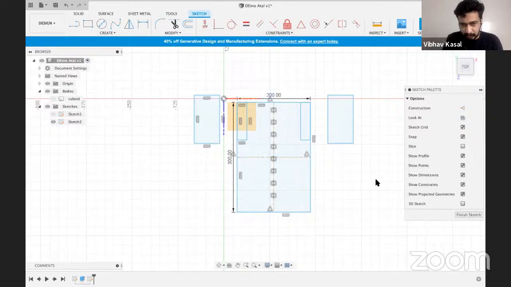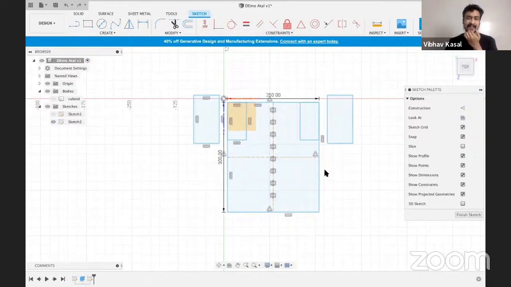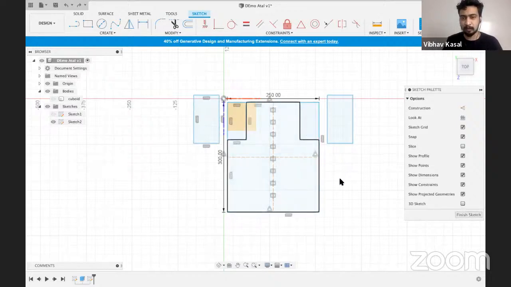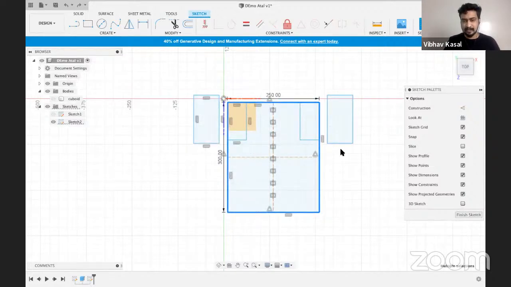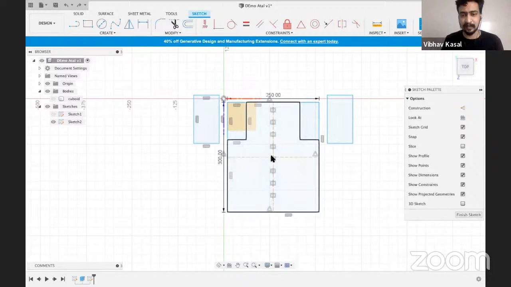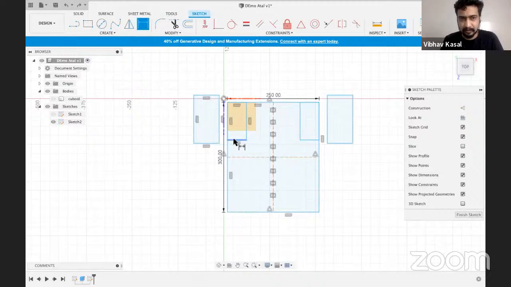So I want to do Ctrl Z. So I have this layout. I want to change the width of the robot, but the entire drawing is not constrained. There is no relationship between this loop and this loop. So when I change this dimension, it is changing arbitrarily, the mirror plane is shifting and all of that is happening. But if I define this dimension, to define the dimension, I will click D and click the link that I want to define.